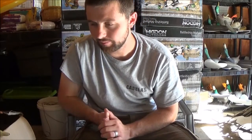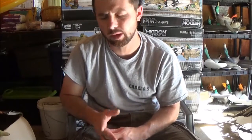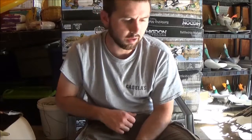But if anybody has any questions on what snow goose decoys to use, what e-collars are the best, we actually use the Squawk Box, and we really like that collar. It's a little bit more expensive, but we've had hardly any problems with it. It's a good collar. You can make your own collars for $100. You can buy all the parts off Amazon or whatever.